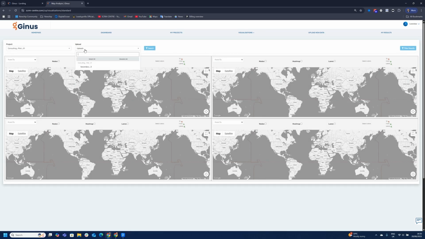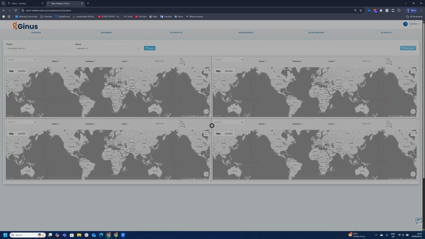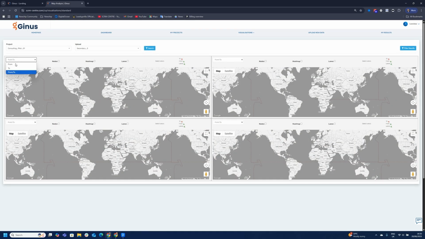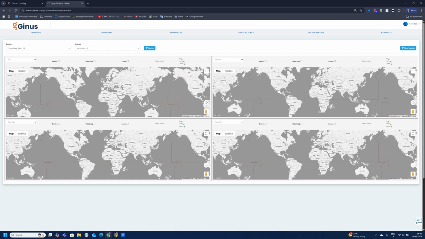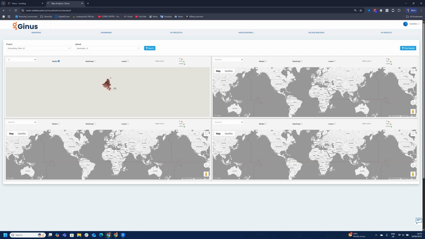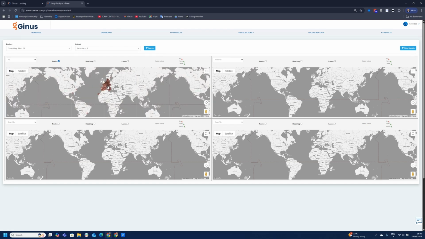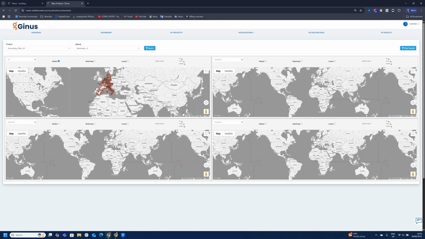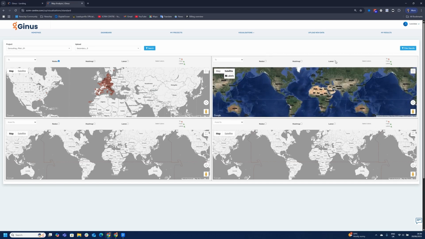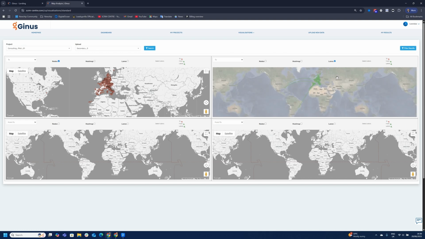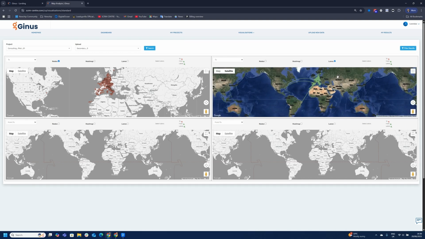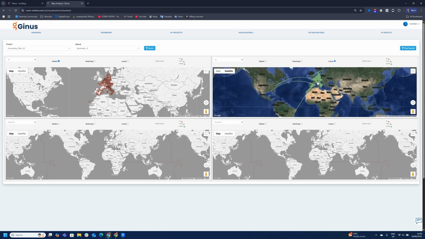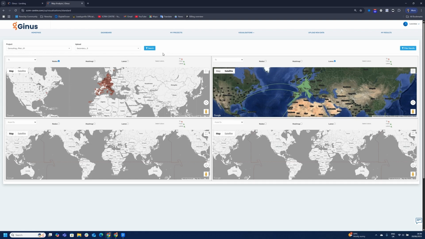Let me go to a file which has more data. This specific project has approximately 1,000 locations. Let's click the nodes to see the locations. We have 4 map windows, which we can deactivate if you prefer fewer, but it has the option of creating very quickly different visualizations in order to visually validate the data and understand the data that we have from our file in Ginus.